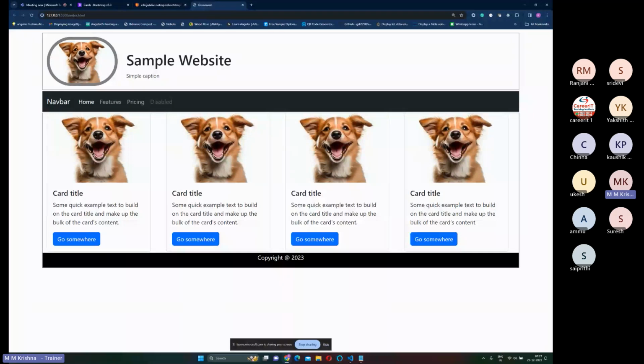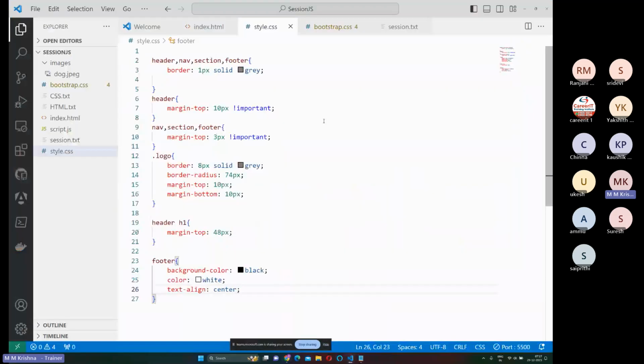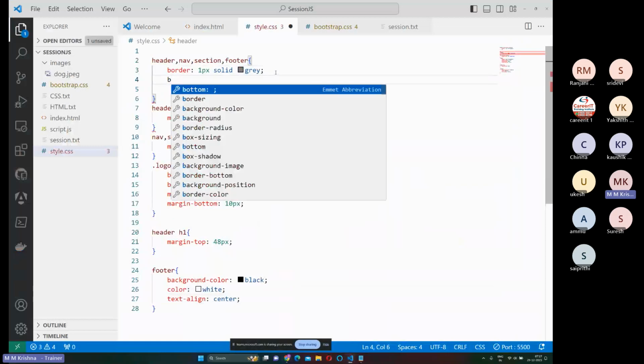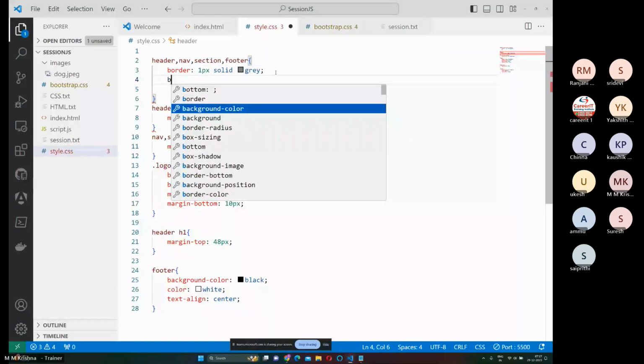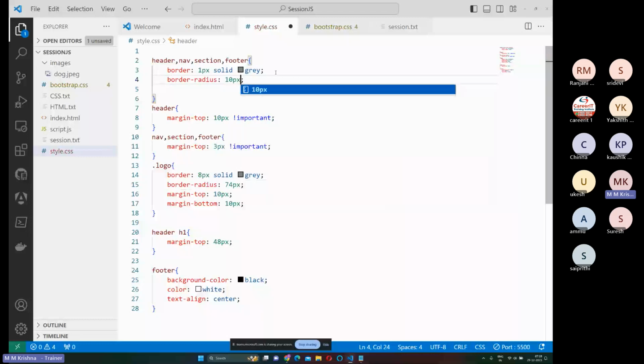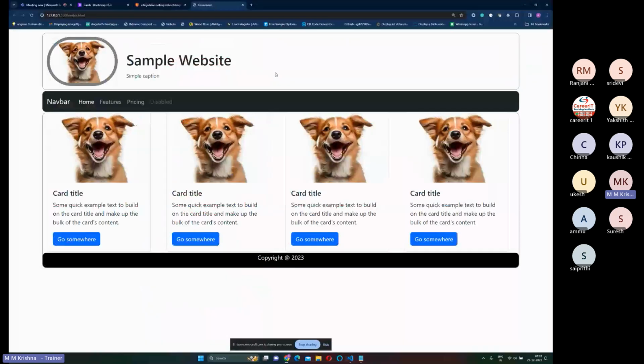So for that, what we have to do is set it up with border radius. I'll just give them a 10 pixel border radius. Then if you can see, there are some curvy borders appearing over here like this. So this is how you have to do it, whatever content you are making, and how it will look will be like this, right? So that is the Bootstrap.